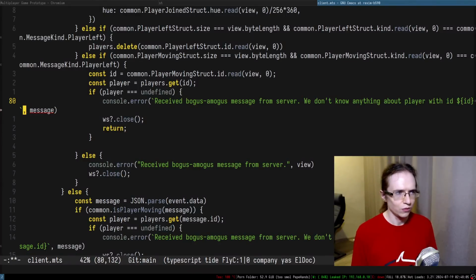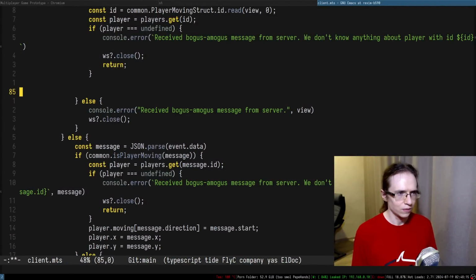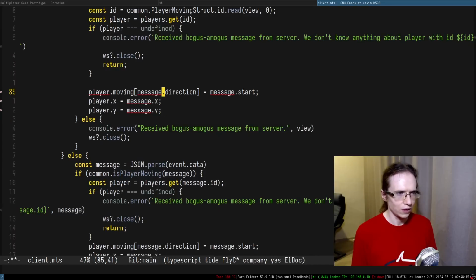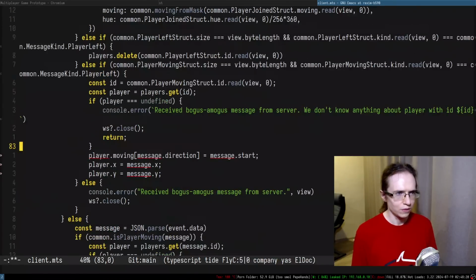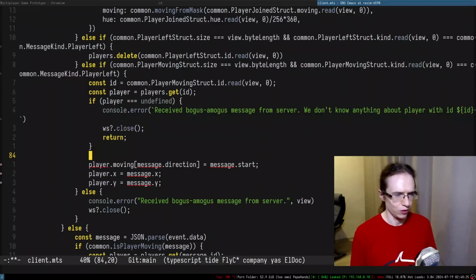Let's get rid of that. I'm being really careful. So this is what we want to set in here. Okay. So player moving. Yeah, it's bizarre, but whatever.